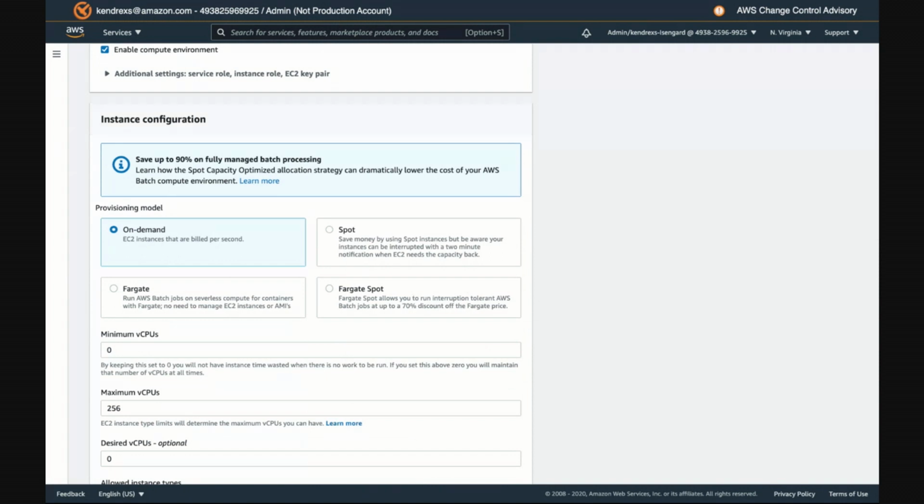I'll talk a little bit about how Fargate Spot works. Essentially, Fargate Spot is interruptible tasks that can save you up to 70% of the Fargate price. What Fargate Spot allows you to do, in a similar way to EC2 Spot, is trade off availability for cost savings. One of the best things AWS Batch can do for you is handle retries automatically. So if your Fargate job is sitting on a Fargate Spot resource and it gets interrupted, we can take that job back and resubmit it for you. So it's super easy to handle, and I'll talk about error handling and how we can manage that.